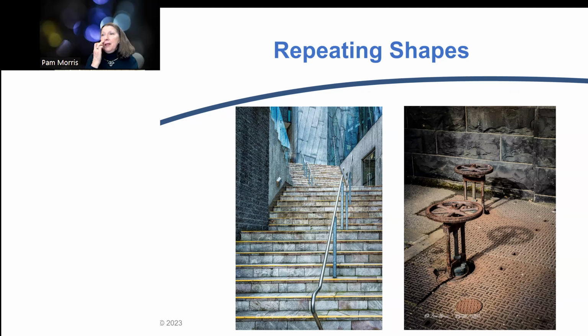And the same with the staircase on the left, which I took at Federation Square on one of our workshops, where we had this repeated element of the stairs. We've got the rectangular shapes that are repeated in numerous different ways within the Federation Square building. And then we've got the vertical repetition of the columns going up. So all of those things add rhythm to the images, and that rhythm resonates with our heartbeat of this makes us feel comfortable.